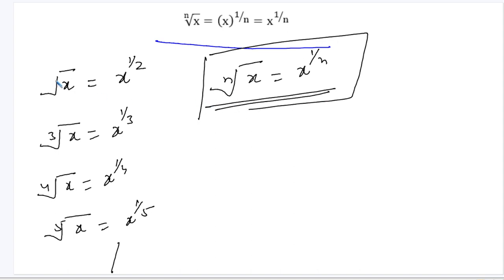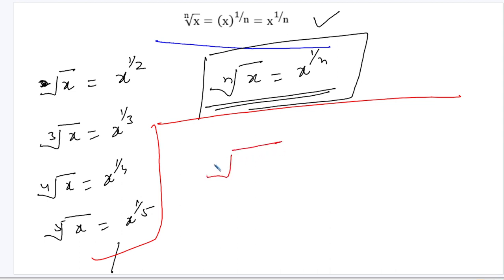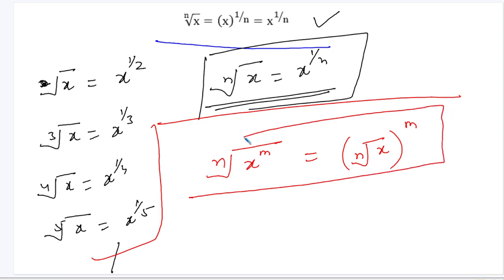Any root here, square root में यहाँ 2 नहीं लिखा होता. Square root itself means the root 2. Square root में लिखा नहीं होता है, हम 1 upon 2 लिखते हैं. Nth root of x will be x to the power of 1 upon n. Remember this will be helpful. Also please remember, you can always do it. अगर आपके पास nth root of x to the power of m है, इसको आप nth root of x whole to the power of m भी लिख सकते हैं. This power can be taken outside or inside depending upon your requirement, the question.